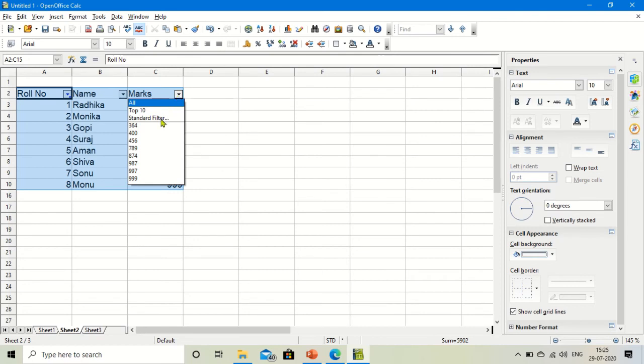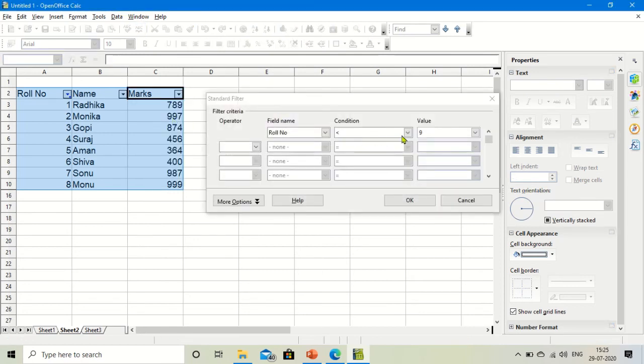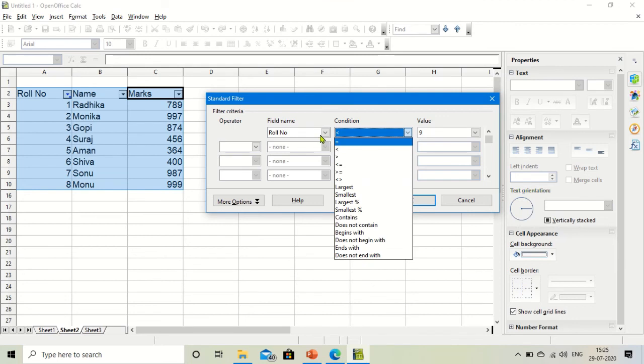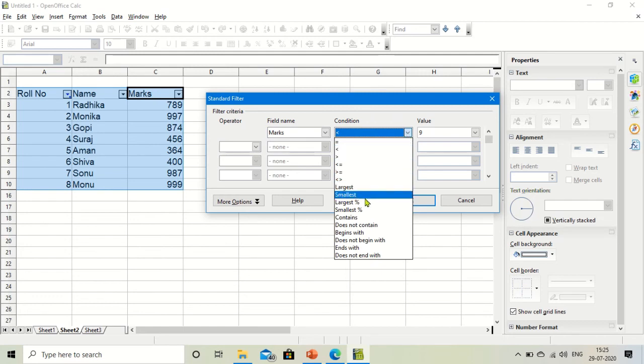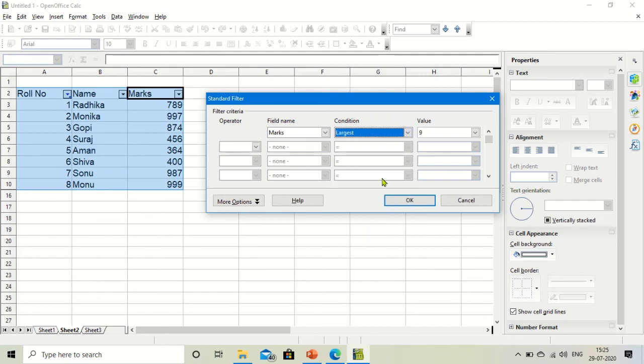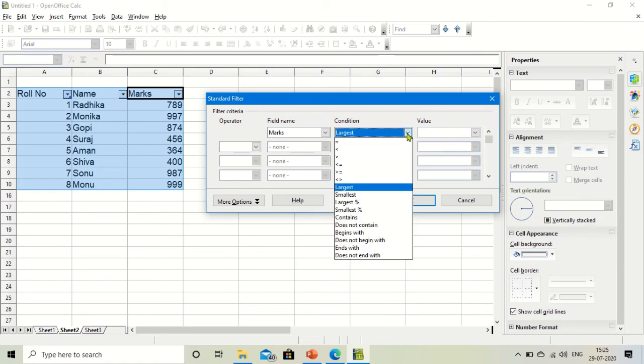You can apply it on the marks also. Let me show you. I want to select marks here, and here you can select the condition. If you want the largest, you can select largest. Or let me show another, then you will understand.